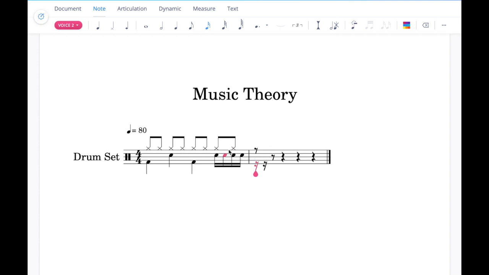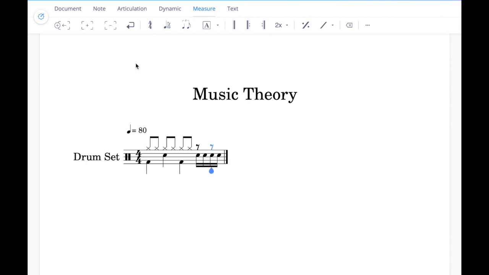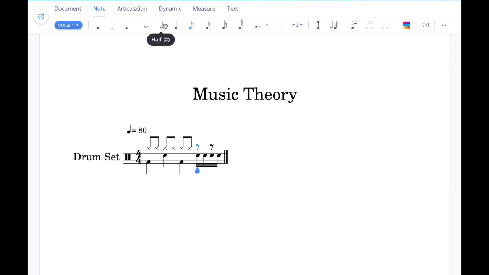And if, for example, we wanted to delete these hi-hat notes here, we'd go up to Use Voice 1 again, so that now takes us back, so we've got access to this top voice where we can edit and move around all the hi-hats. So click on the one that we want to remove and click the cross button here. And likewise, if we wanted to remove this extra bar here, you can just go to Measure and hit the minus button there. And finally, if you wanted to amend these note values here, you can click on them and go back into the note section here and then click the quarter note, and you'll see that convert to a quarter note rest.